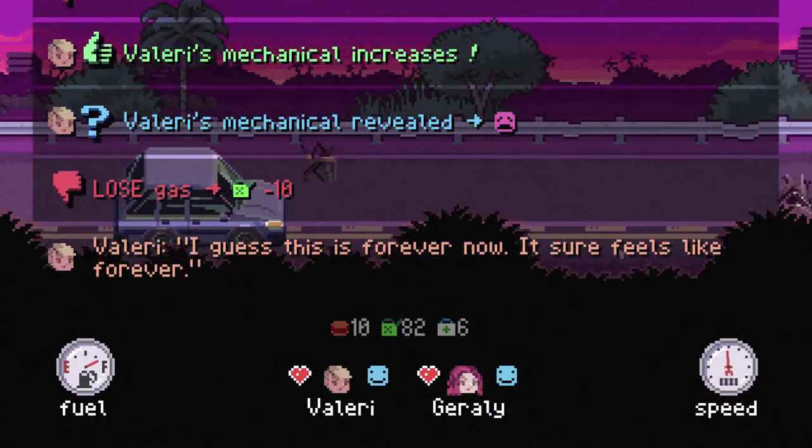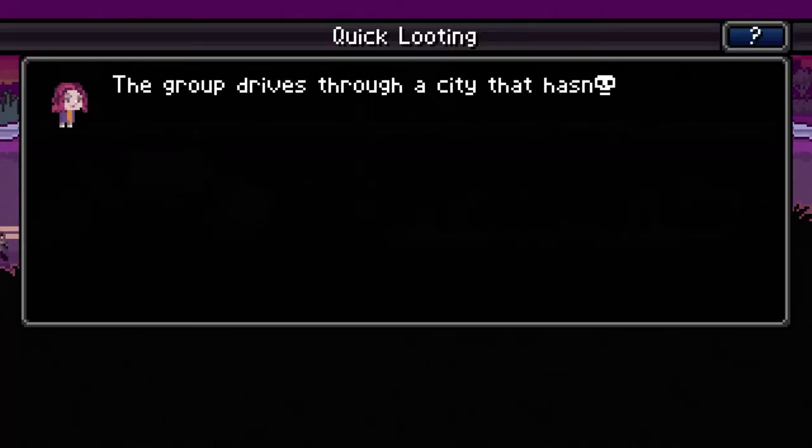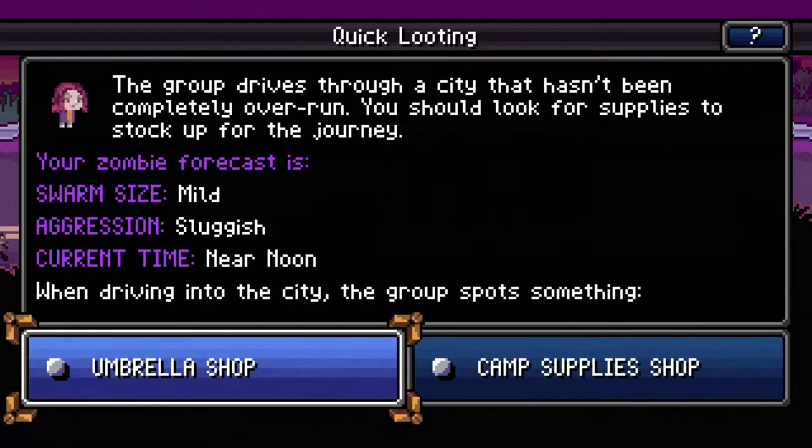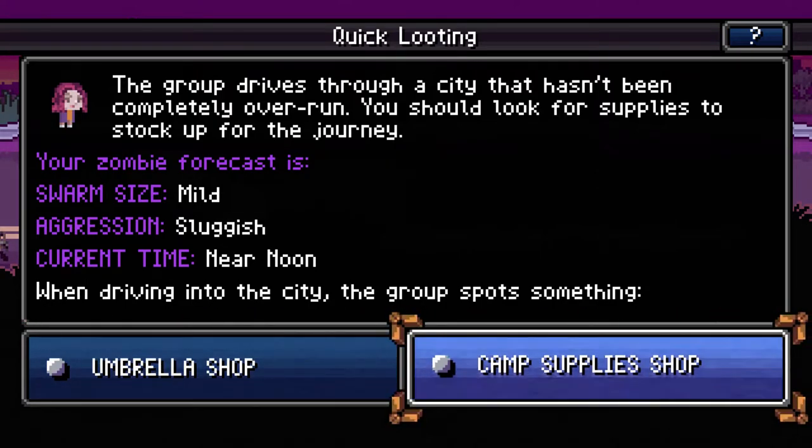I guess this is forever now. Sure feels like forever. Group drives to a city that hasn't been completely overrun. You should look for supplies to stock up for the journey. Your zombie forecast is swarm size mild, aggression sluggish, current time near noon. When driving to the city, the group spots something.